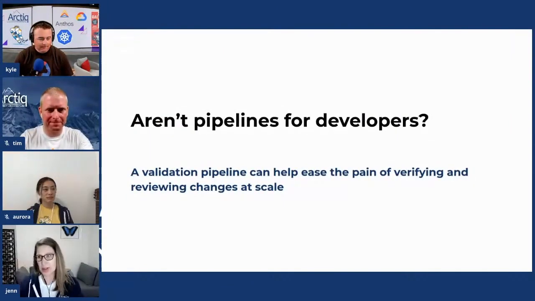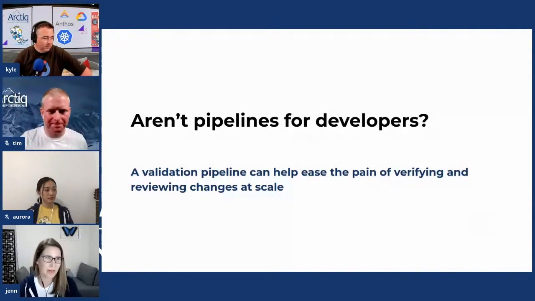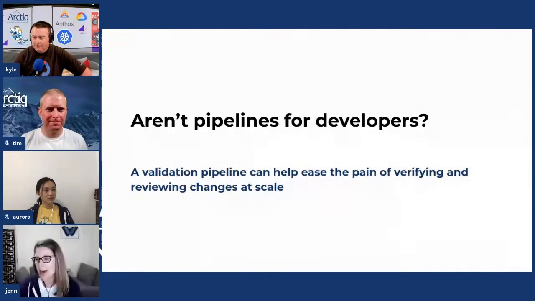So Tim showed you a bunch of hard work, right? We want to put some policies on. He's showing you how namespaces were in violation, all of those things. What I want to show you is how you can do that without having to go to the command line, right? This slide is a bit of a joke: aren't pipelines for developers? A validation pipeline in this case can catch a lot of those errors that could show up in your configuration management repository before they have a chance to get to your clusters, right? So you can test a policy, you can do a GitOps type workflow, right?